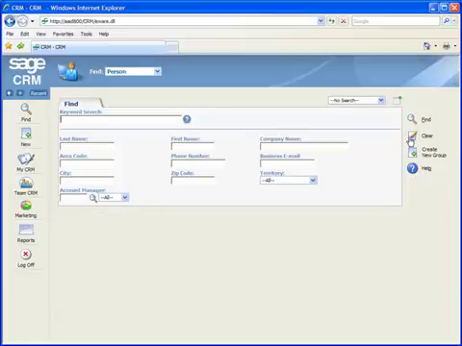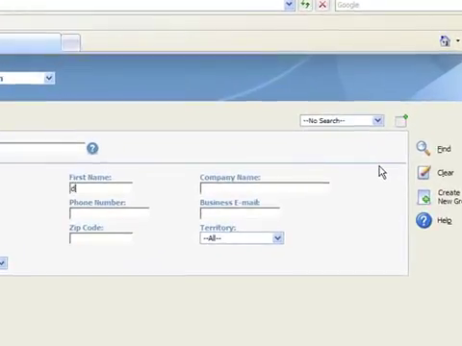The Finder also allows you to use partial search terms. For example, what if you need to view information on a prospect and you can't recall their full name or company name? Maybe you recall that the person's first name starts with a D and the company name ends with COM. We'll enter D in the first name field and %com in the company field. Importantly, putting % in front of com tells the system to search for any word that contains com.